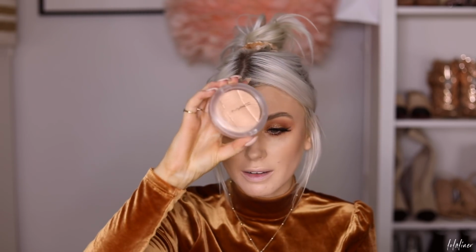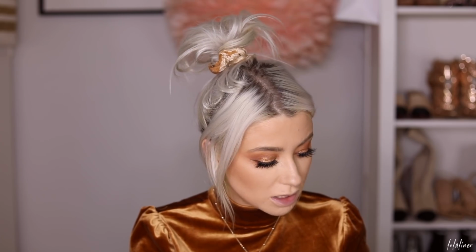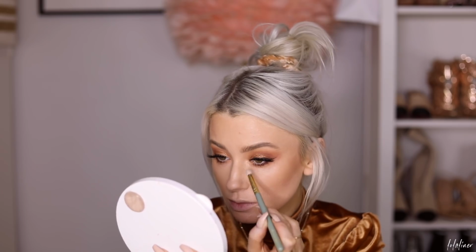Okay. I'm going to highlight my inner corner. I'm going to use this highlight from MAC. It's part of the same collection. This one's called Postmodernist Peach. I'm going to wet my brush a little bit. Take a little bit of this. And I'm going to apply this to my inner corner. I'm going to use this to highlight my cheeks as well.